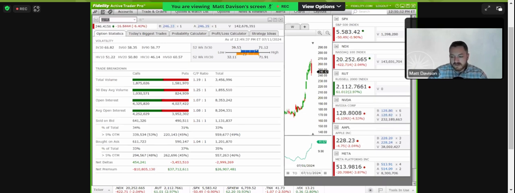Now, there was two other ones here. There was the concept of IV percentile, and then there's IV rank. And what other firms would call IV rank, we're calling IV percentile. So what that's trying to tell us is looking at the 52-week range for implied volatility for Tesla, low end 39.53, high end 71.12. And it's saying, okay, if we take 66.82, what percentile would that fall in within that range? And if you hover over that little triangle, it tells you the 86th percentile. So that's high. It's in the upper quartile for volatility.